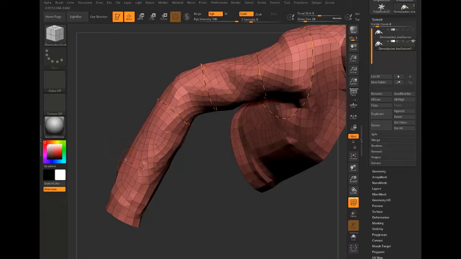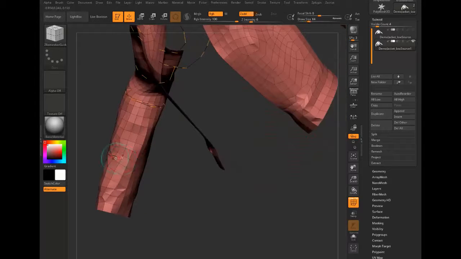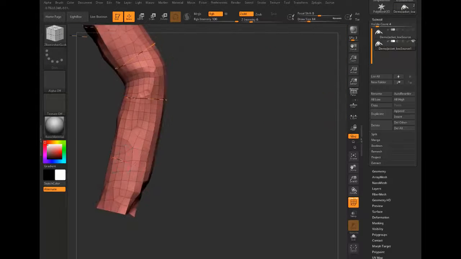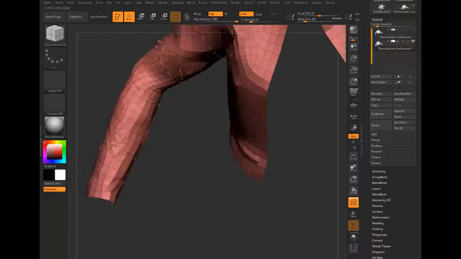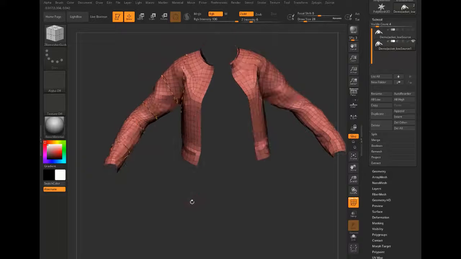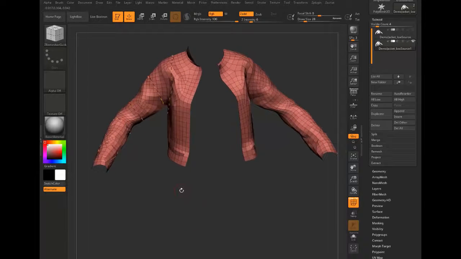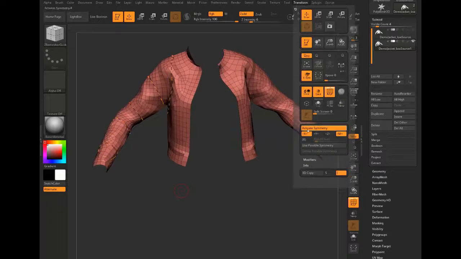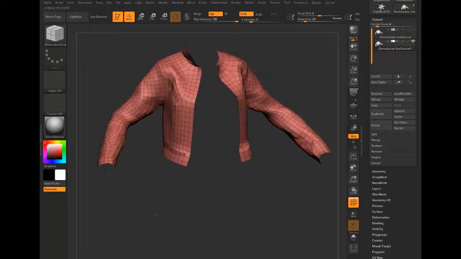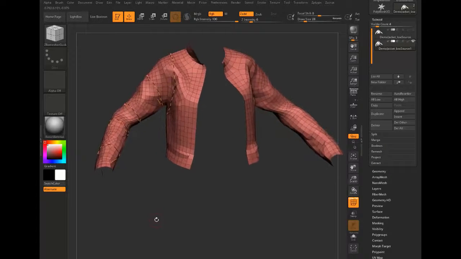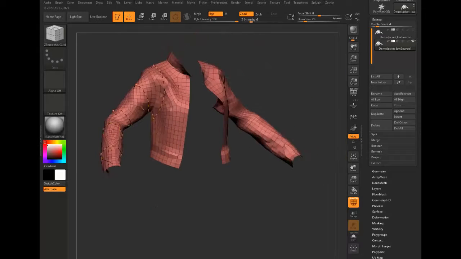So let's make sure that we keep concentric loops all the way down the length of the arm by applying another guide there. And if I didn't mention it before, you should have symmetry on here, so you save yourself drawing these curves twice, right? Okay, so far so good.